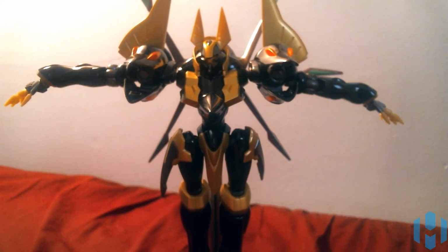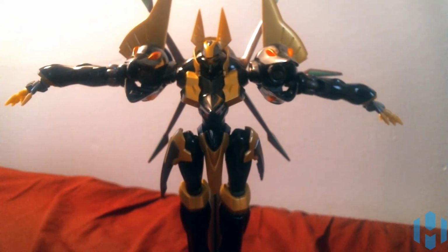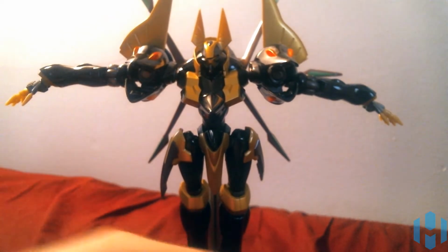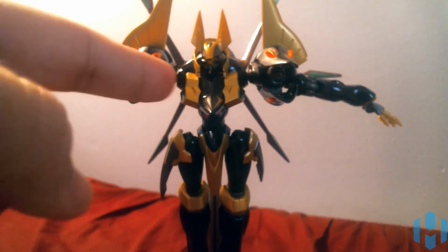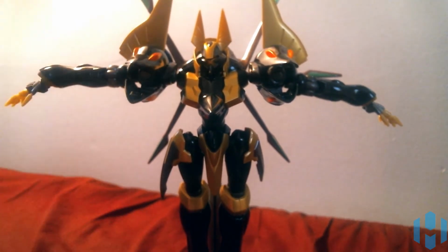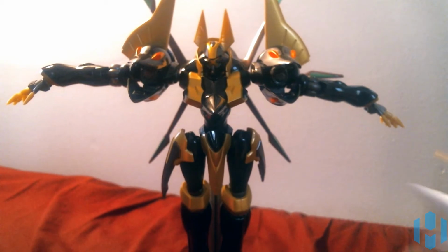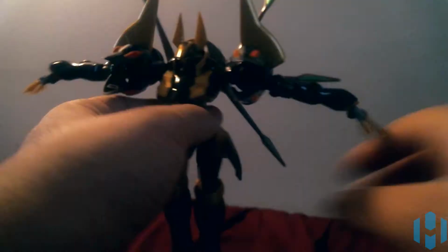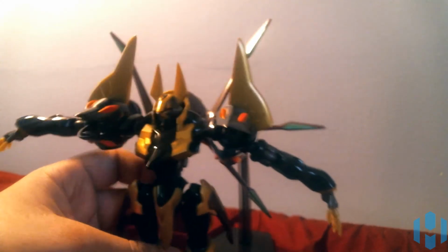Height comparisons, because, like I said, this guy is one of the biggest Robot Damashis to date. I think the Robot Damashii Gundam is the only Robot Damashii that tops him in size. I think not in height. I think they're the same height, but he tops him in bulk. But here he is. Let me get him off the stage right here. That'll do. Standing him upright and having to hold him.